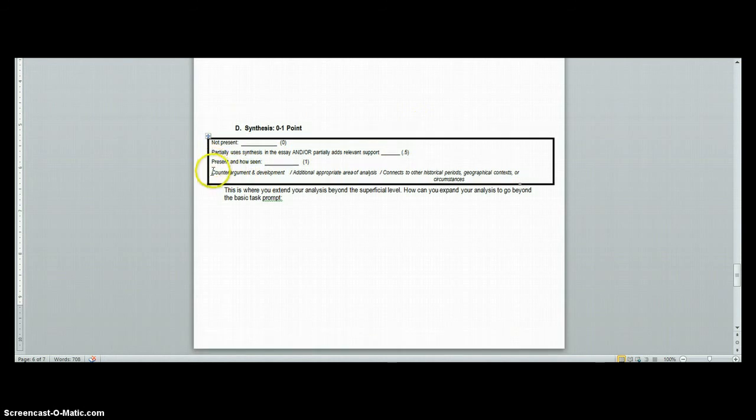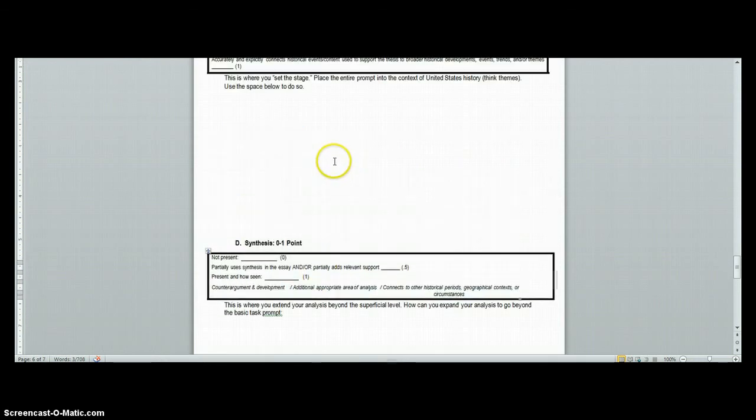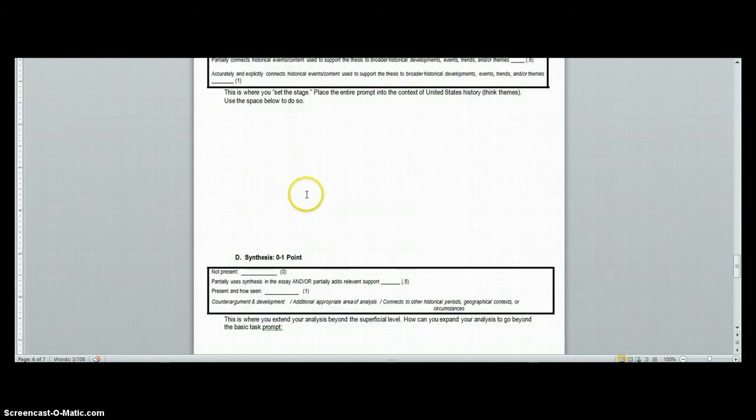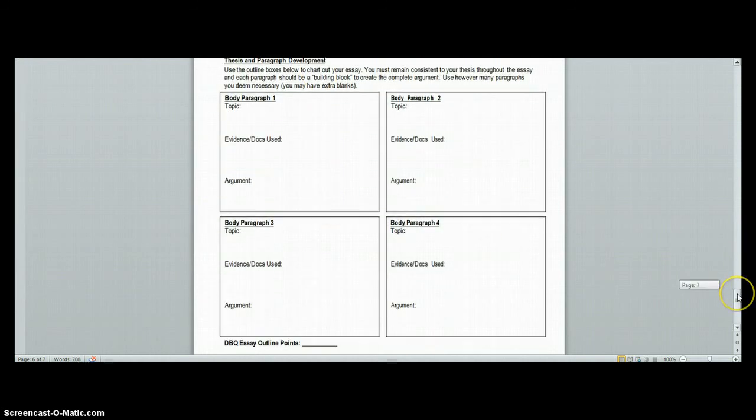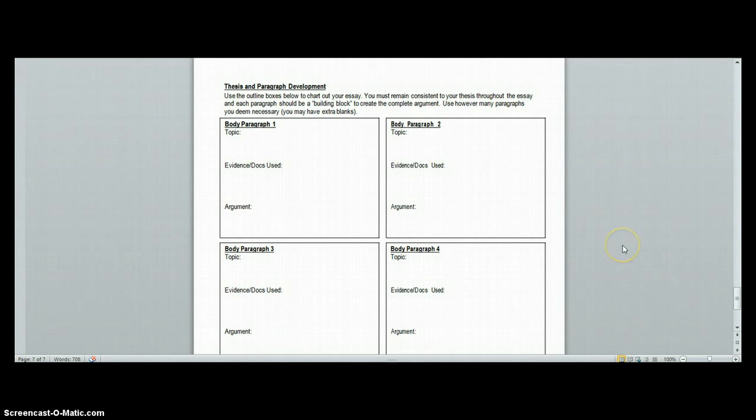And also remember, a good argumentative essay will do one of these things. We will bring up a counter argument and possibly talk it down. And we'll connect to other historical periods, contexts, or circumstances. And you are to complete each of these sections in the space available here. Now the additional step, which, again, should take a few minutes on test day: you are to create a rough outline of your essay.